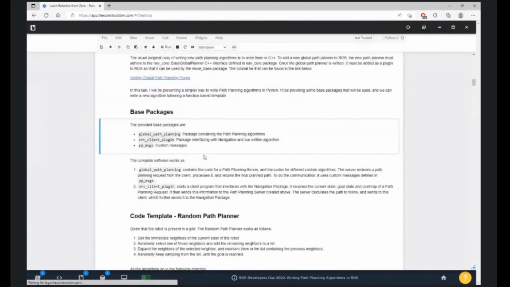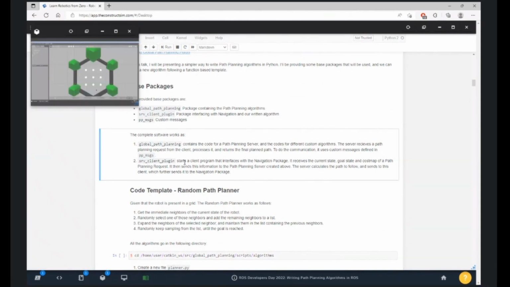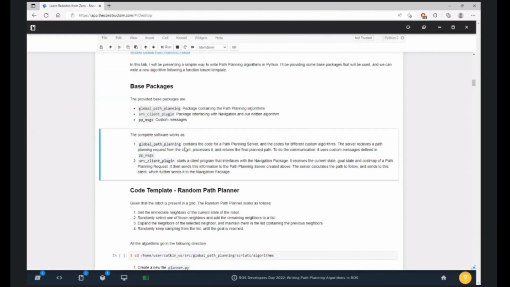The overall idea behind how the complete software is working is that we have this SRV client plugin package. Once the navigation node is running in the background, it is going to query the SRV client plugin with the start location, the destination, and the different cost map parameters.